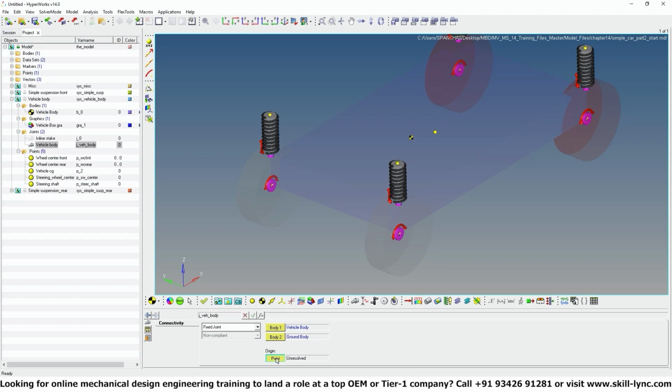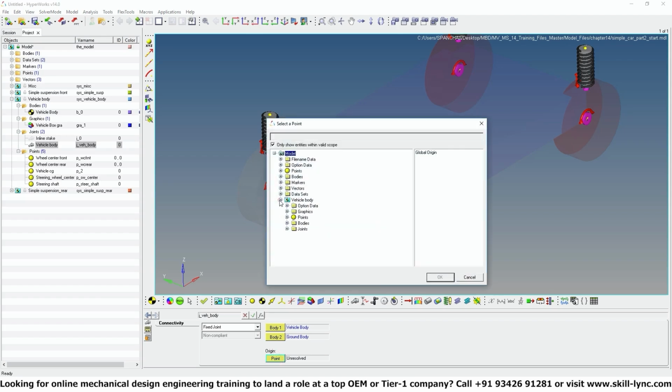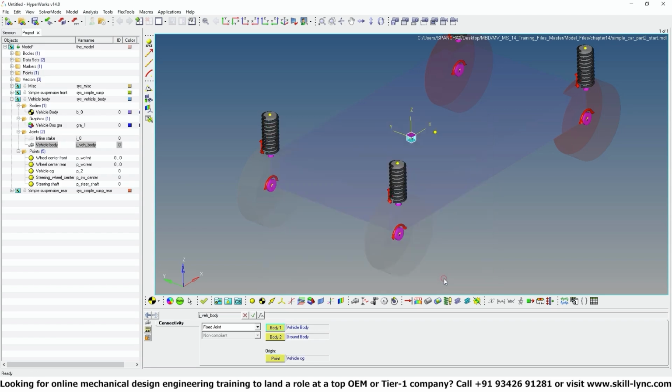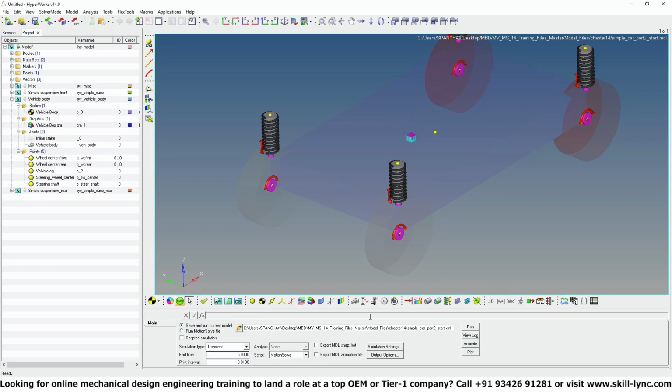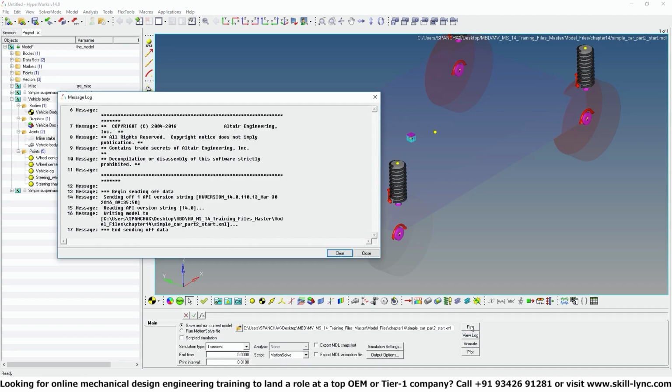And then the origin is the vehicle CG. That is found under the vehicle body system. If you expand points, you have vehicle CG under this. Click on OK. Once this is done, go to the run panel and click on run.